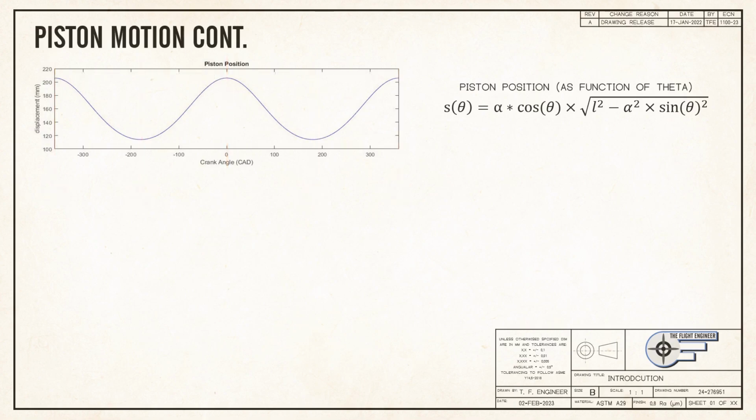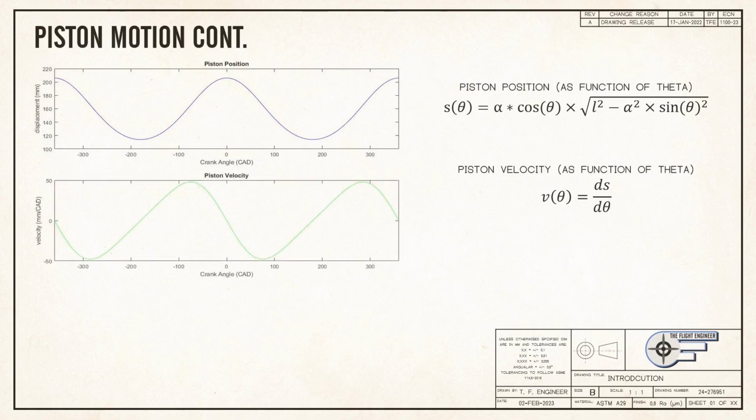Taking the first derivative of piston position, or finding the instantaneous rate of change of piston position, gives us the velocity of the piston over the cycle. Here, we can see that the piston's velocity, when moving down, is highest about 15 crank angle degrees before the midpoint of TDC and BDC. When moving up, it is roughly 15 crank angle degrees after the midpoint.